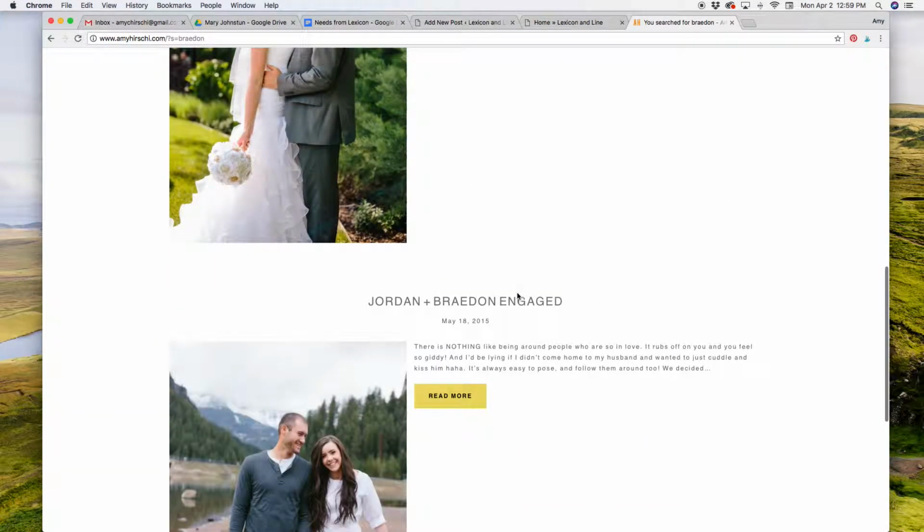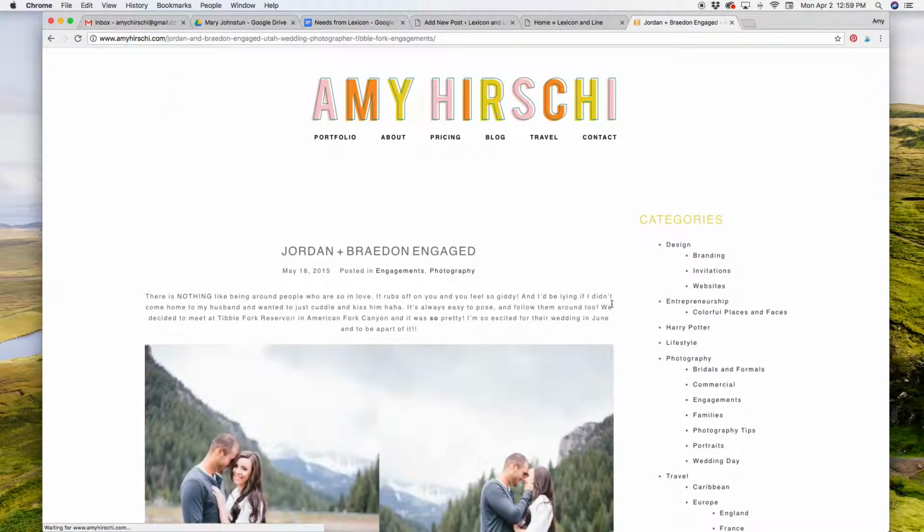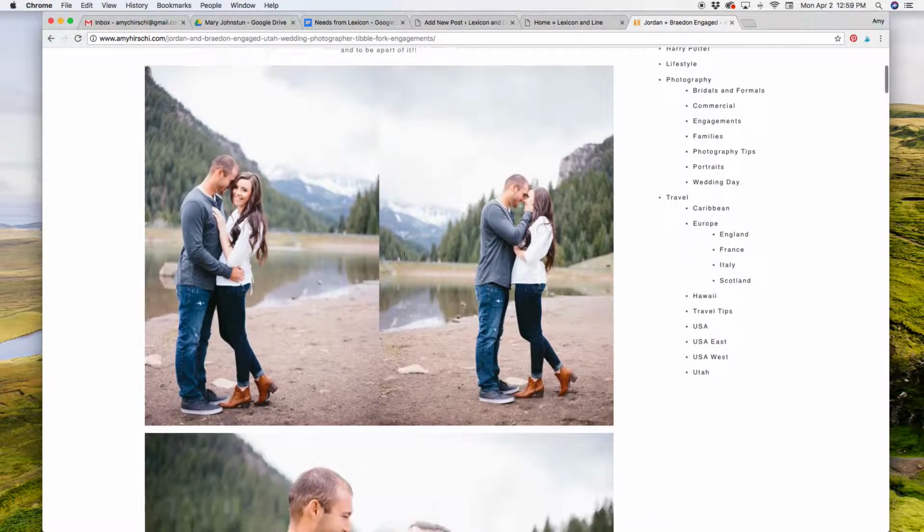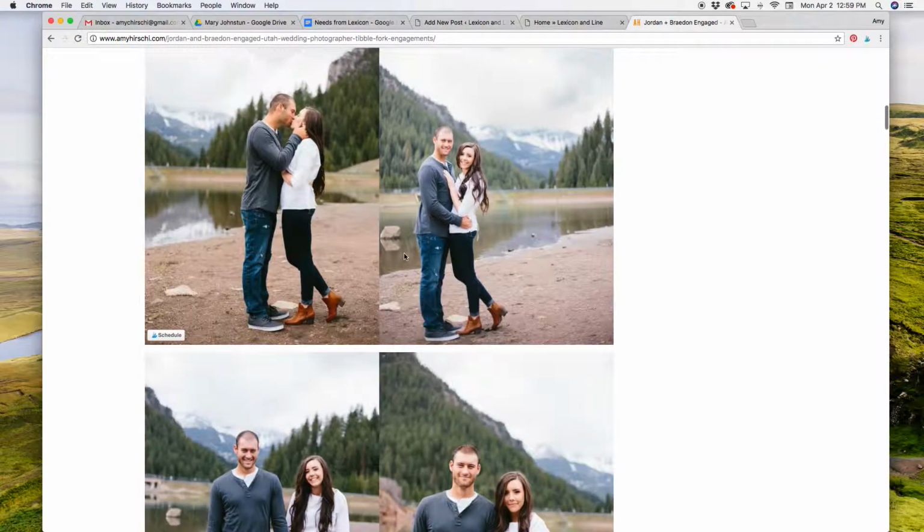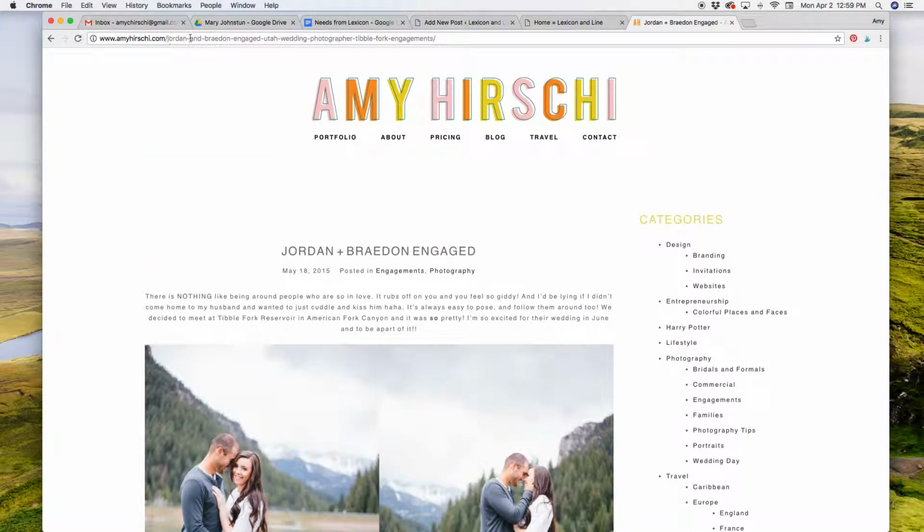Okay, Jordan and Braden. This is a good one because it just says Jordan and Braden engaged. However, we took pictures at this really popular spot called Tibble Fork. So Jordan and Braden engaged, Utah wedding photographer, Tibble Fork engagements. But the only thing that shows up is Jordan and Braden engaged. So you get the idea.